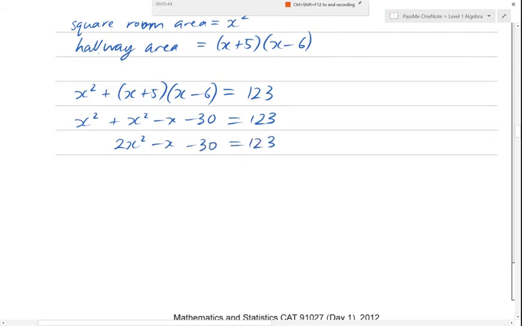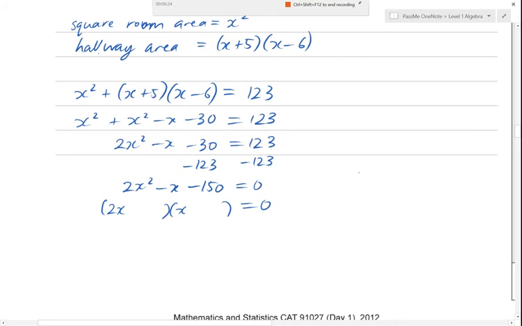And it's a quadratic, so let's make one side equal to 0. And that gives us 2x squared minus x minus 150, and that's equal to 0. So now we need to factorise. Now this does look a little bit intimidating to factorise, but if we use a bit of common sense, it actually works out really nicely, because we have to have 2x and x in those brackets, because that's the only way we can times to get 2x squared. And then we're going to have two numbers that are really close together, in fact only different by 1, and they're going to multiply to 150.